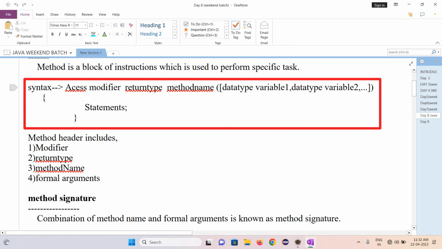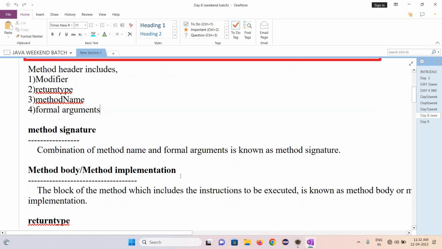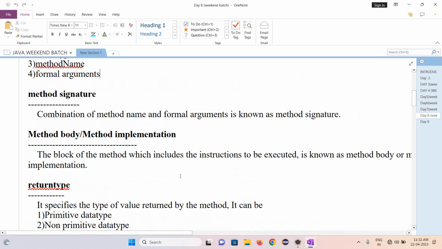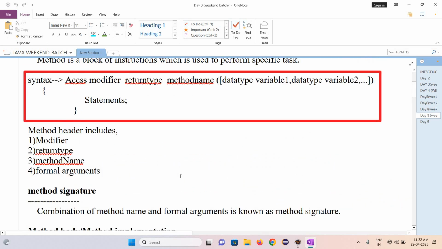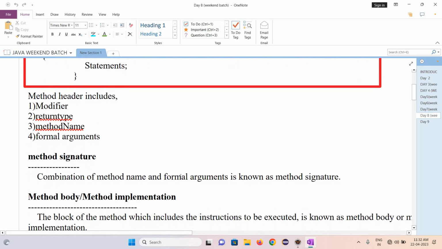This is your method name, and this is your formal argument. You can pass a number of arguments here according to your scenario. Whatever statement block is there, this is your method implementation. Here you can write your implementation, like printing output, or performing some operation on it.